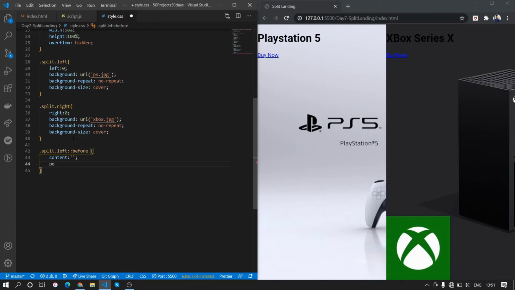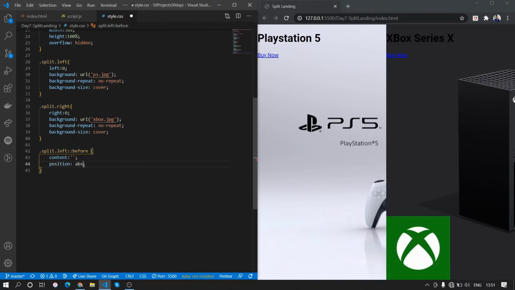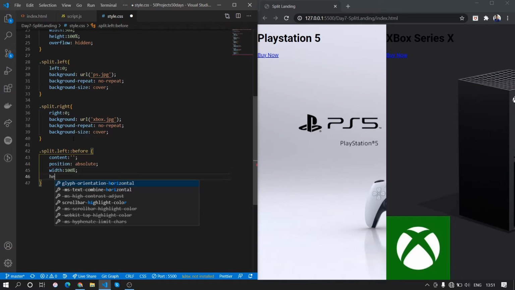And we want to set the position of this overlay, so we'll set it as absolute, and we'll give it a width and height property. So we'll give it a width of 100% and a height of 100%.